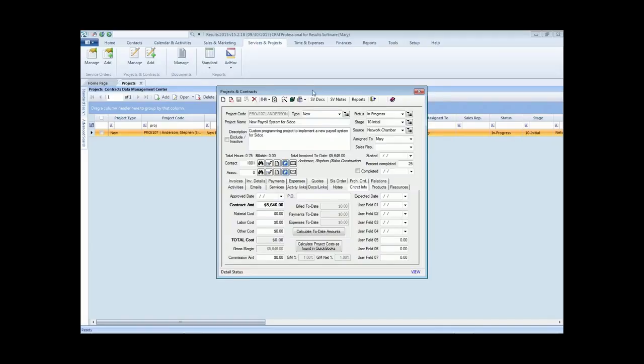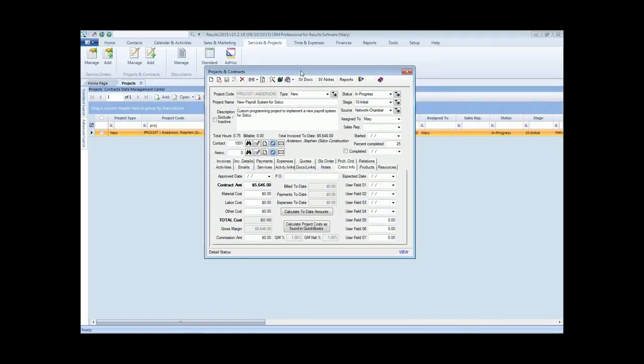And by the way, because results prides itself on giving you the data you need at the time that you need it, if I now want to open up the contact record, I don't want you to think that you have to back out of this screen, close it, go find the contact record, search for it, and open the contact record. We have a lot of shortcuts within the system. And in this case, if you look at the icons next to the contact record, or the customer record in this case, that's associated with this project, you'll notice that one of the buttons, and if you're not sure what a button does, put your cursor on that for about a second, and you'll have a shortcut or tooltip, it's called, that will explain to you that you can open up the primary contact.